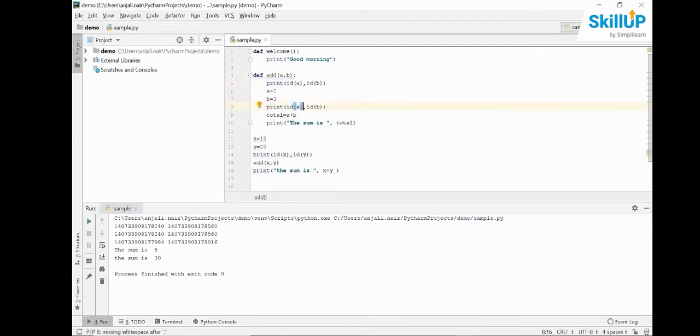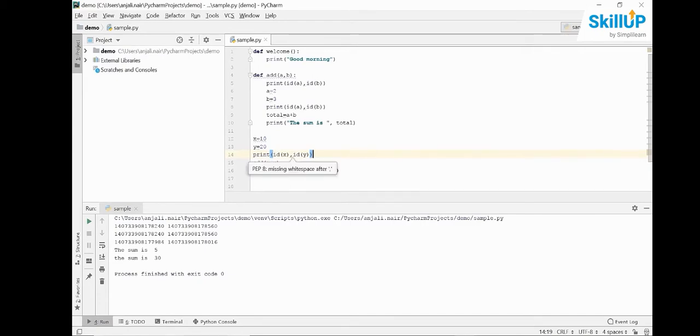So what this means is that x and y is actually passed to a and b. A and b and x and y are holding the same memory location. But the minute you change the value of a and b, the location also changes. So this kind of passing from the call to the definition is called call by reference. So call by reference is when you're actually passing the object and not just a pointer to the object.